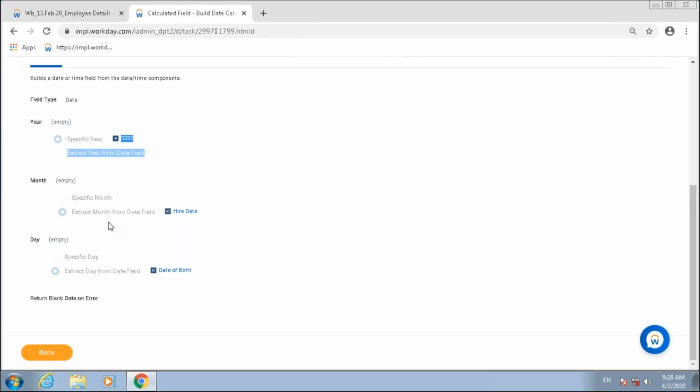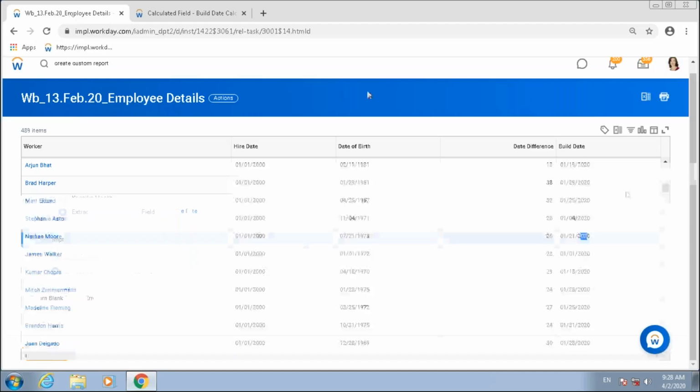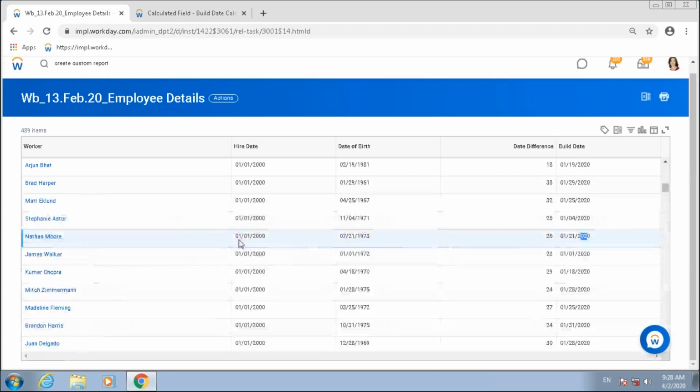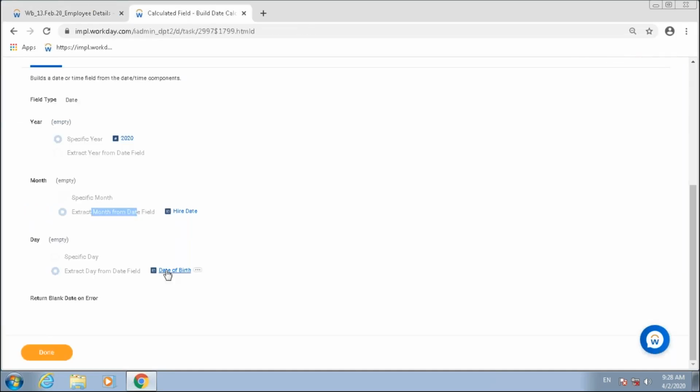Okay, next I'm saying extract month from the hire date of the worker. So what is the hire date of the worker? It is Jan 1st 2000. So here the month of this date that I have built is extracted from the hire date of the worker, and the day I have extracted from the date of birth.